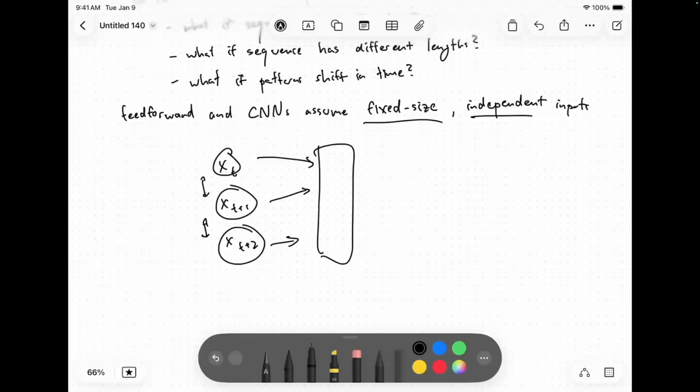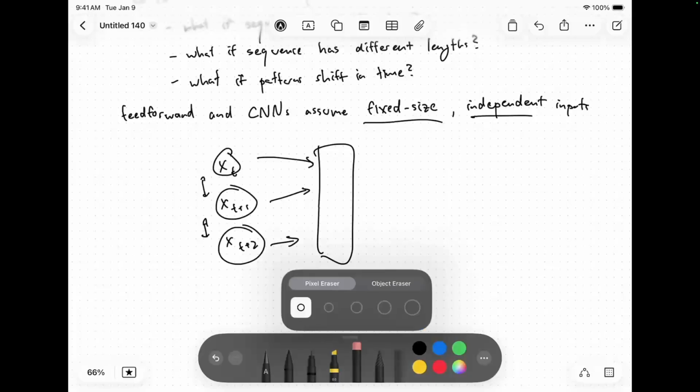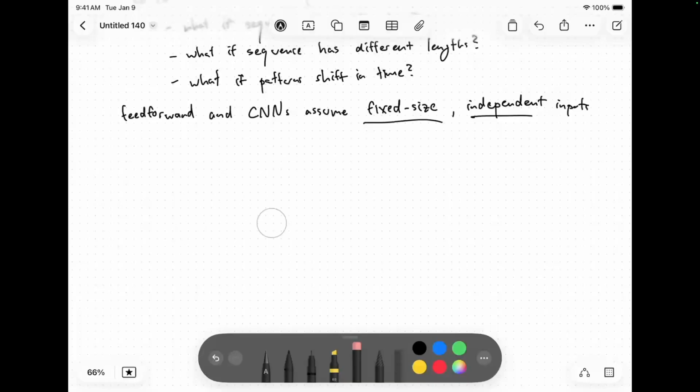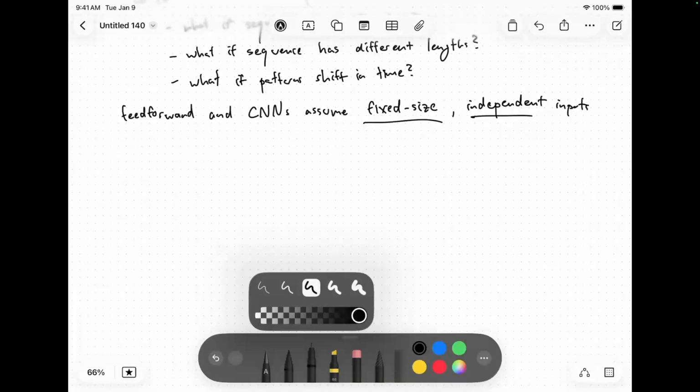And that's not really represented in the way this is structured. So how is an RNN structured to deal with this?